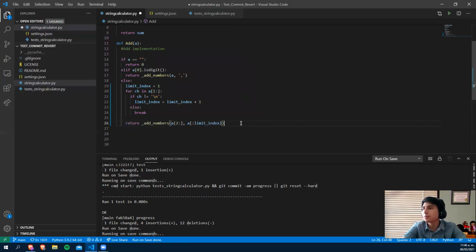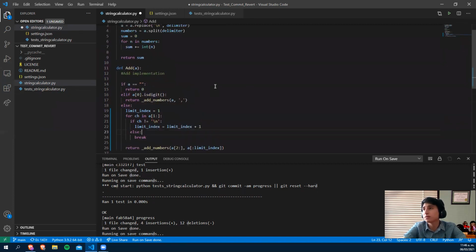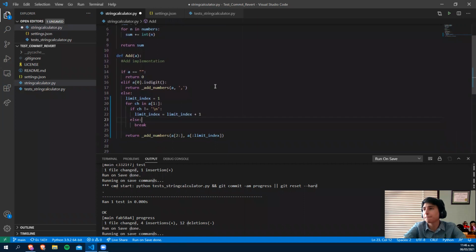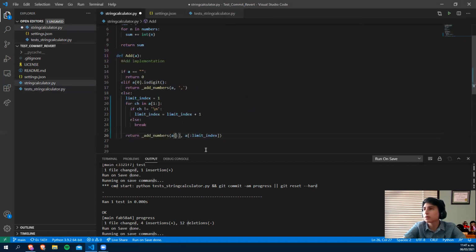Okay, now I think this will still work. Hopefully. Oh, I almost saved it, but this part won't work. Okay, so right now I need to pass not from index 2, but from limit index of 1.